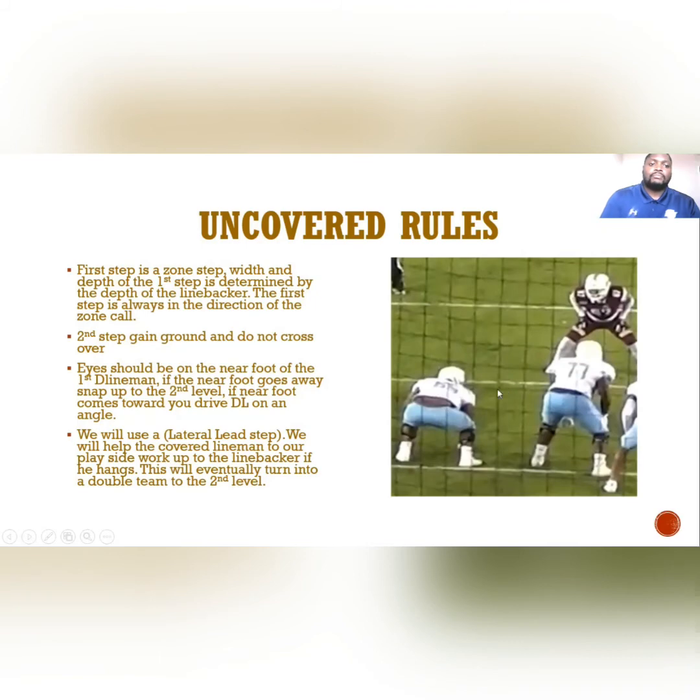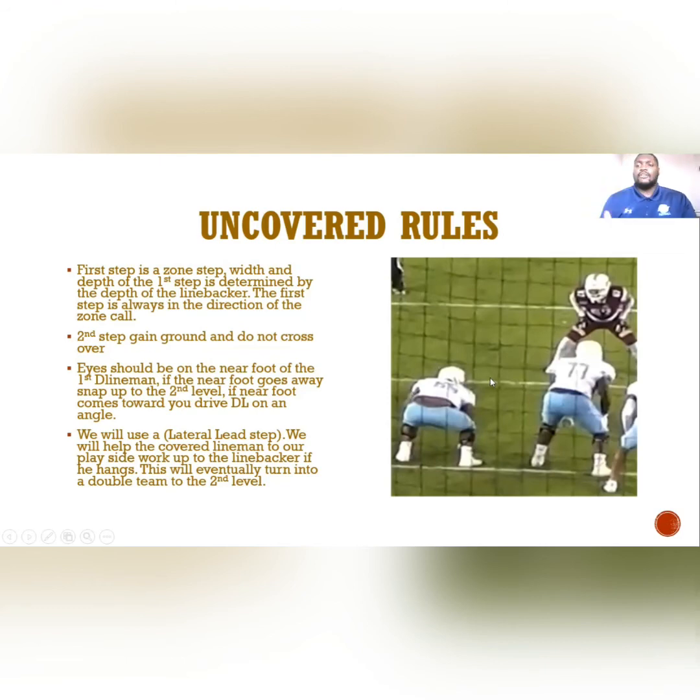All right. So another thing that we use when we're the uncovered lineman, if the center, Dallas, called the double team right here, even though it's an area blocking scheme, so if Dallas sees that the right guard is uncovered, our center, then he'll still take a play side zone step, but he'll work what we call a lateral lead. So a lateral lead is I'm taking a play side zone step. If there's nothing in my gap, then I can help backside as I work up to the second level defender. So I would take a play side zone step, and then I will help with the backside technique with my center as I work up to the second level.